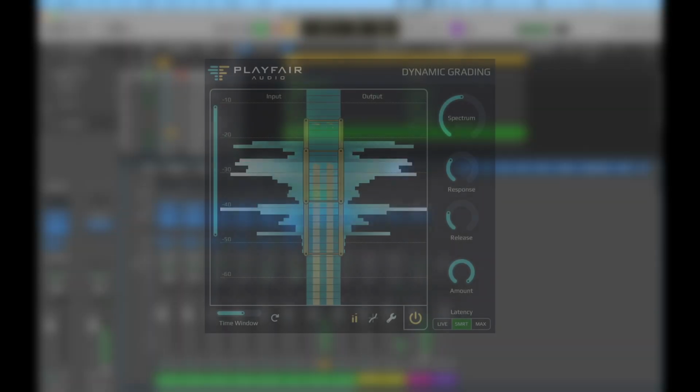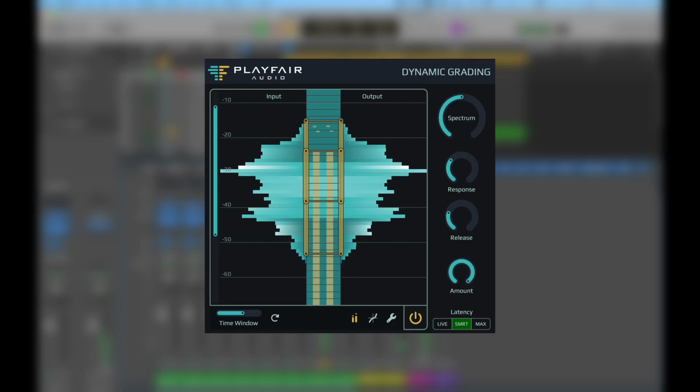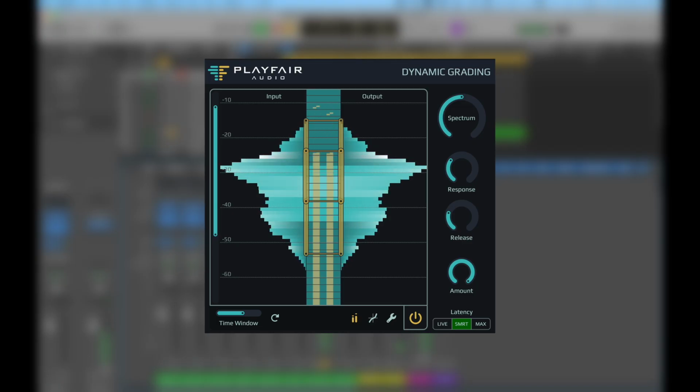Sounds complicated? Well, I keep saying it's harder to explain than it is to understand. So let's look at a practical example and you'll probably find out it's actually quite intuitive. Here I have an arpeggiated synth sequence that has quite some dynamic range. There are loud notes and soft notes all together forming this nice little pattern. Watch how the dynamic histograms react to the audio. Notice that there's a broad range where you have some significant readings.